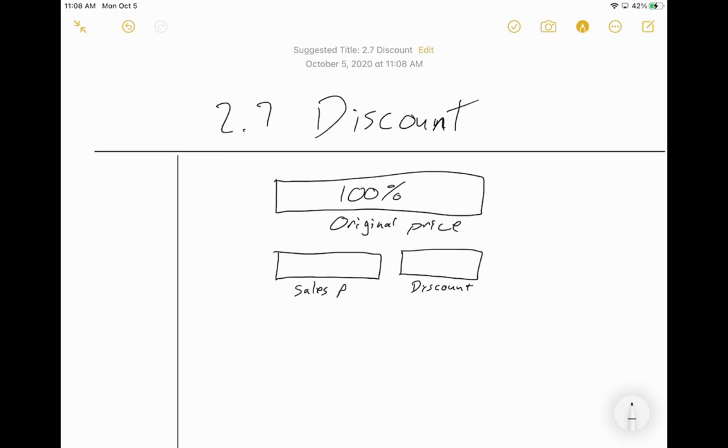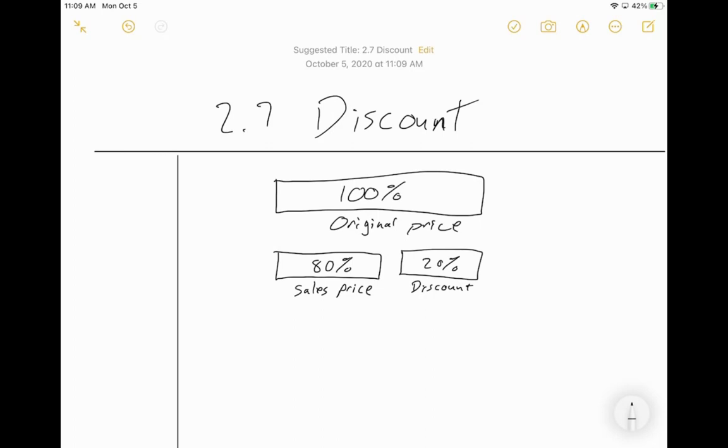So we copy it down. Yeah, you can copy this down, actually. That'd be a good idea. Thank you. All right. So when I take off that little piece, okay, I'm taking off the discount, and what's left is our sales price. So remember, the percentages have to add up back to 100%. So for example, let's say that I took off 20%. What's left is 80%, right? Because 20 plus 80 equals 100, right?